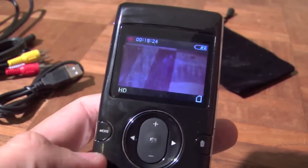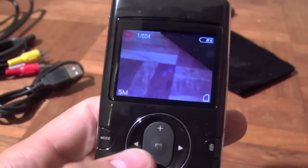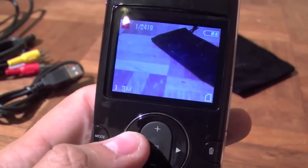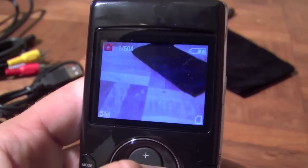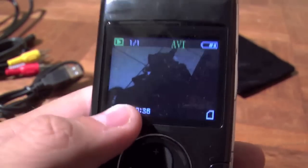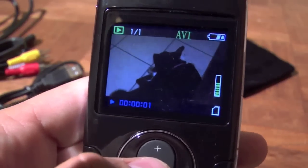Anyway, to flip through everything, to change the different modes, you hit mode, and now it is taking 5 megapixel shots, and you can change it to 3 megapixel shots and 1.3 megapixel shots, and see how it changes up in the left-hand corner the number of pictures that you have based on the megapixel change. So you can switch between, and this is also how you go back and watch some of the videos that you took.